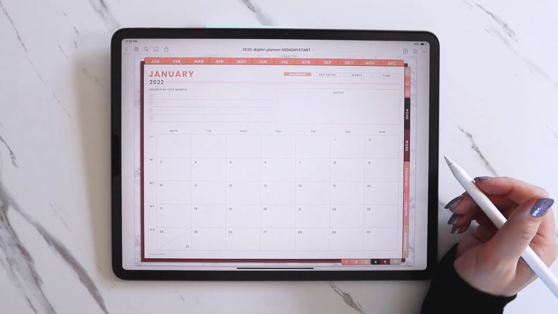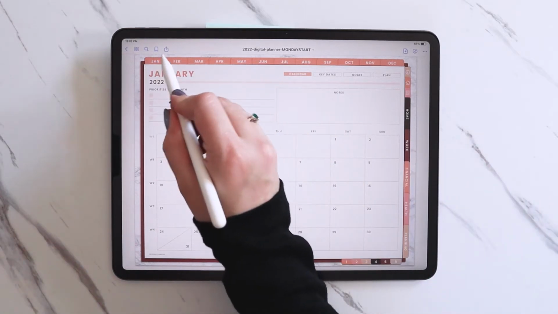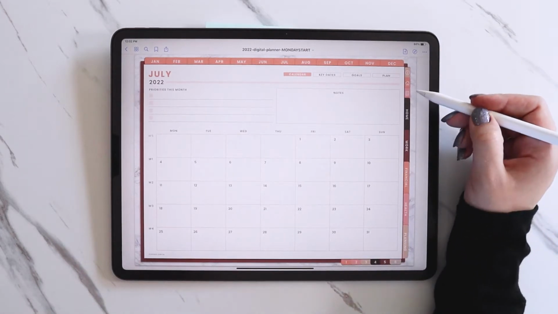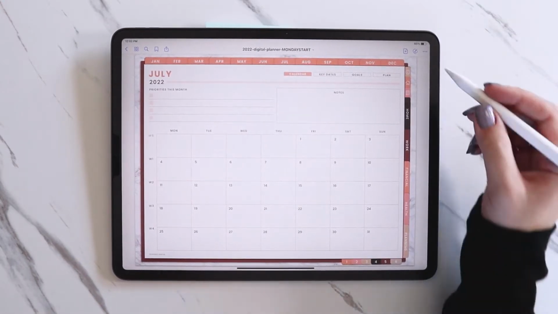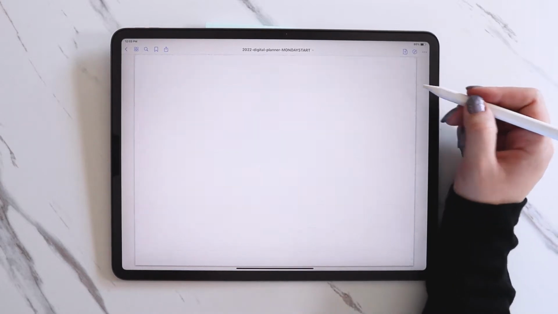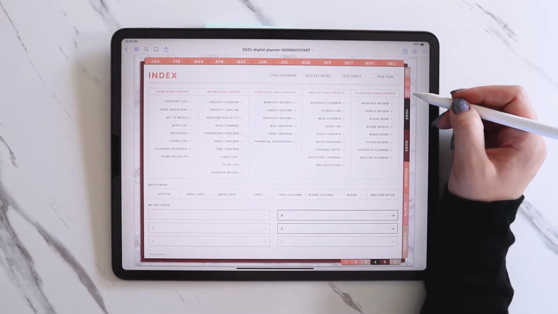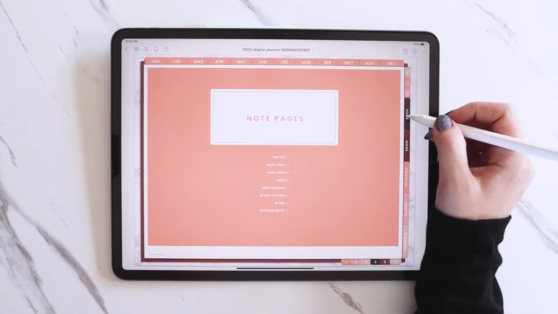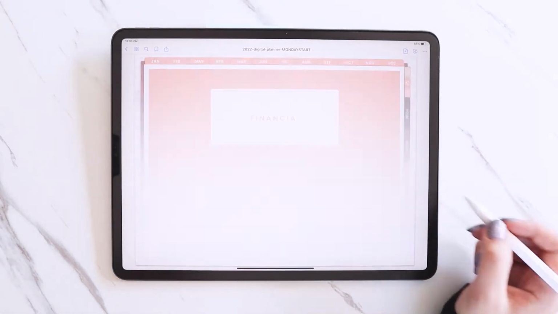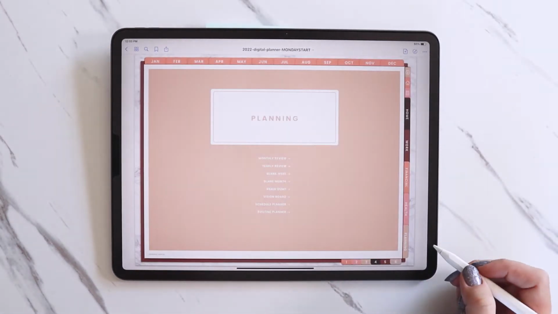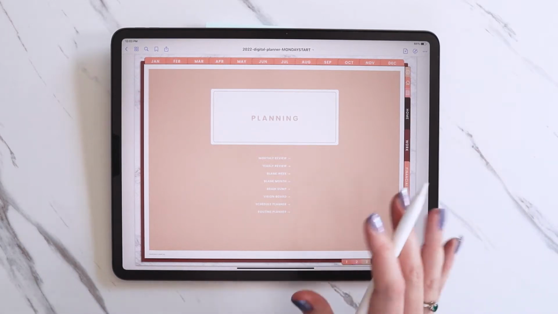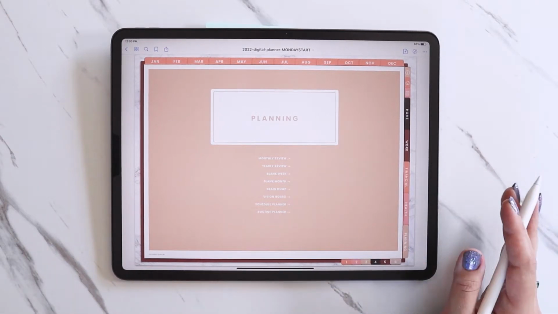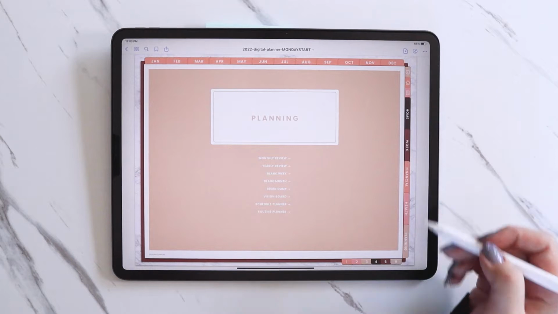Okay, so let's just go over the hyperlinking in this planner. So these are just hyperlinked to your monthly pages up here, and then over here are your hyperlinks to the other sections in this planner. So the little home icon right here is hyperlinked to the index page. This little tab is hyperlinked to the cover page for your note pages. And then your home section, your work section, financial, health, and planning. These are just the cover pages for the different categories of page inserts, and I'll be going over in depth how to use them and how you can use these sections, but these are just hyperlinked to that cover page.